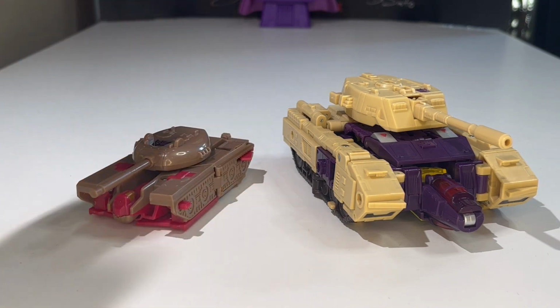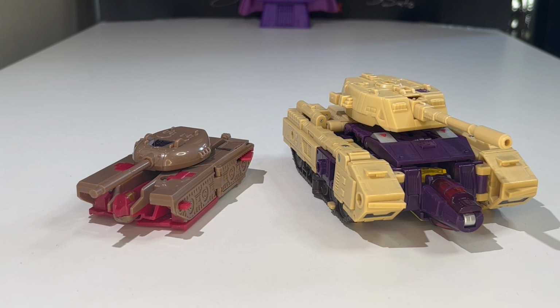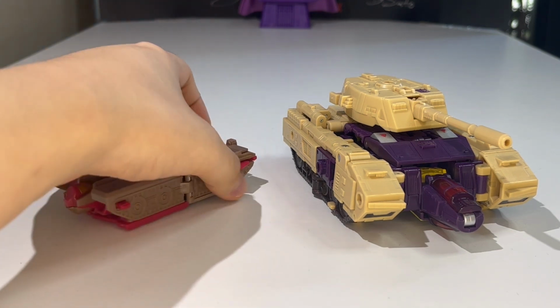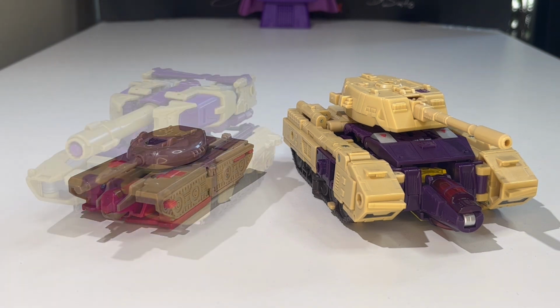Well, the G1 toys came first and then the cartoon came out, so I don't know. Maybe the cartoon came out first and then the G1 toys came next? I don't know, but yeah, there you go. That's how the two Blitzwings scale together.